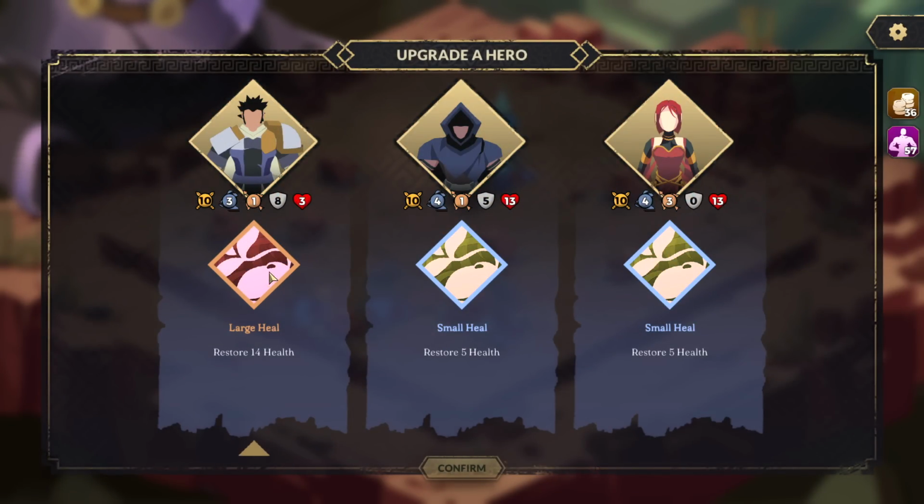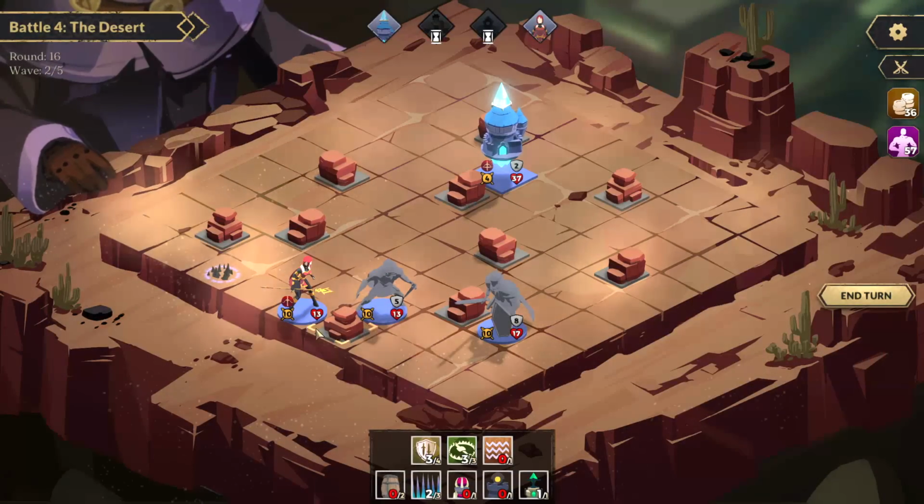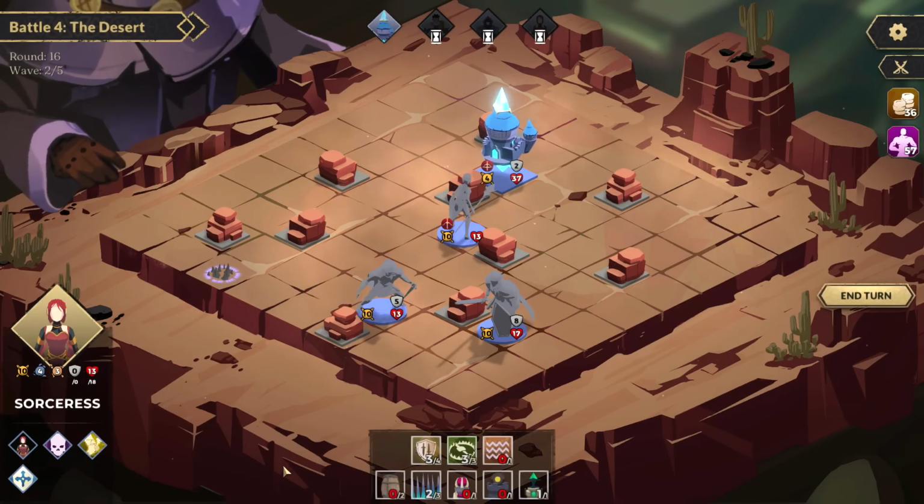I need to restore health very, very badly, so we'll heal the warrior on that one. It looks like everybody's got a heal option. The game's kind of being like, bro, what are you doing right now? Why are you playing so poorly? And I'm like, because I'm me, dude.